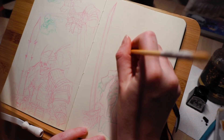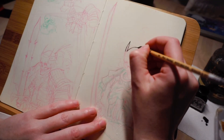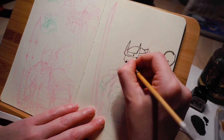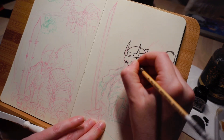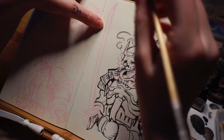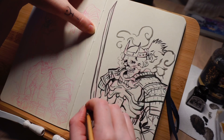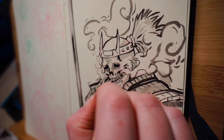Alright, so that's all my supplies. Now let's get into the actual drawing. So here is my sketchbook and this is just laying down a few of the ideas I've had for creating this piece. Essentially it's going to be like a skeleton boy — I want it to look sort of like samurai armor — and have smoke coming out of his mouth and have a sword of some kind. I've had a look at a few different styles and designs of swords, so we'll work that out soon.